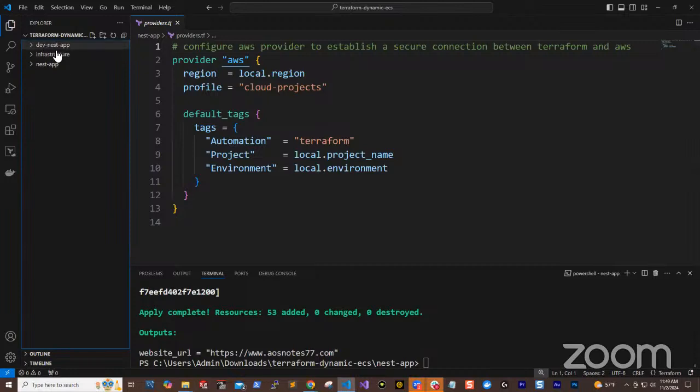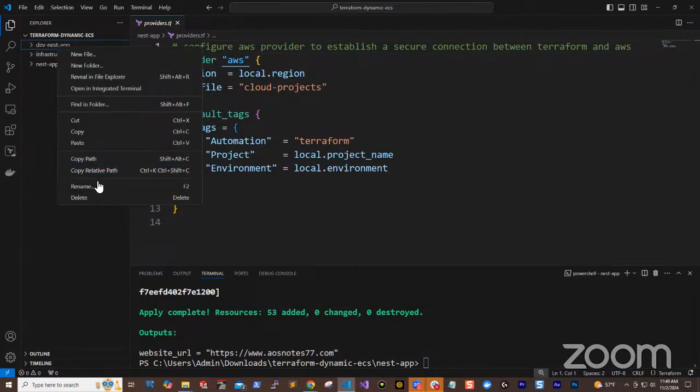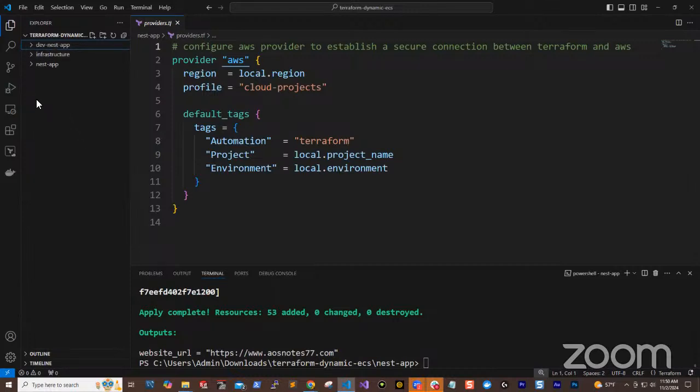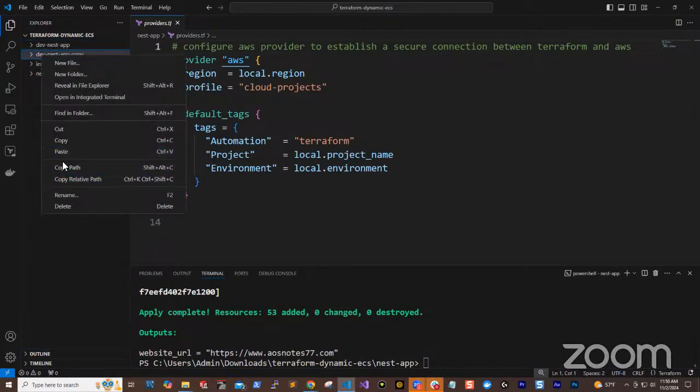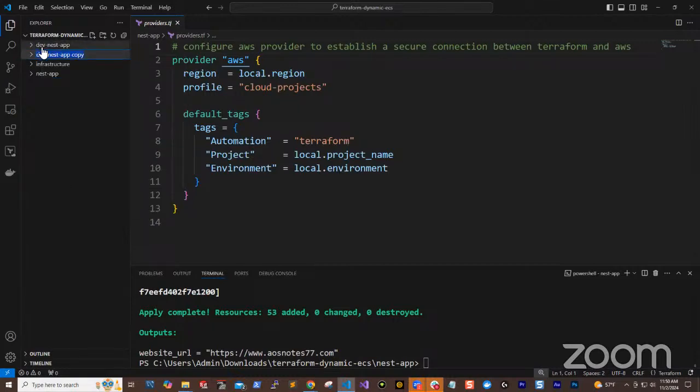Okay. So this is this branch, right? Let's say your code is here. If you want to deploy to prod, I've seen them do it like this too, where you just copy this and paste it here. And this will be prod.